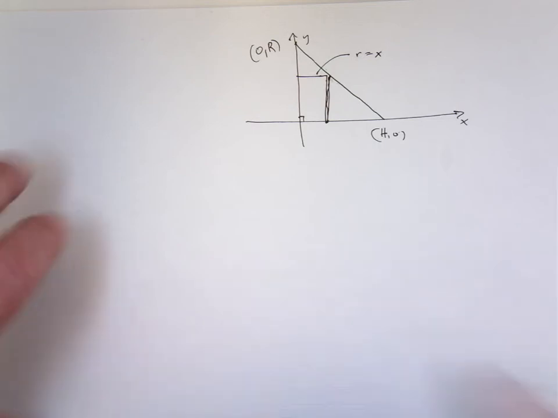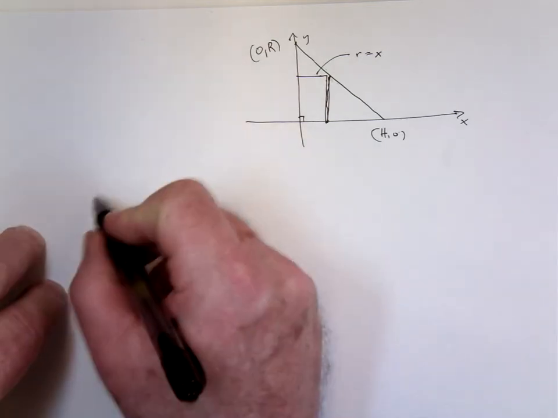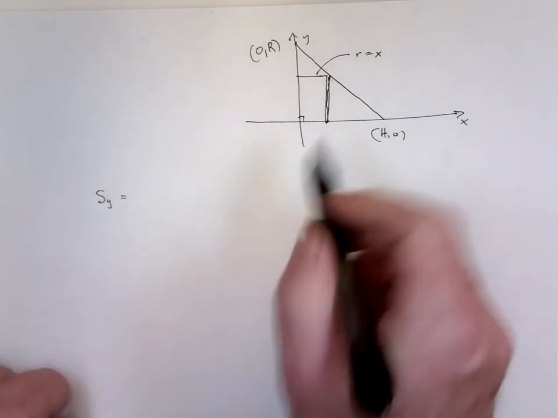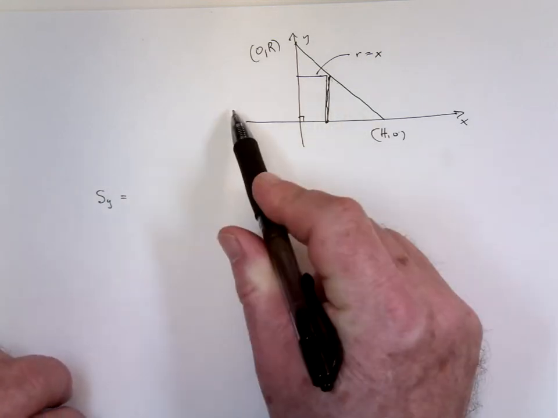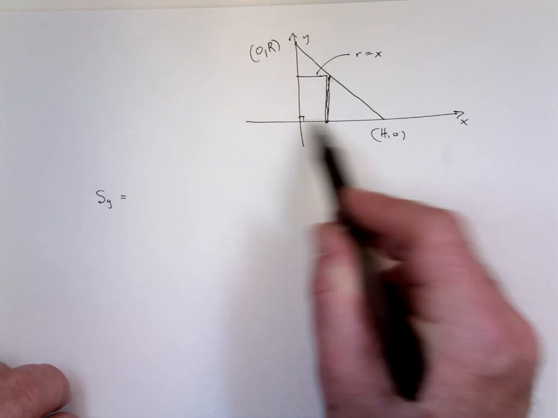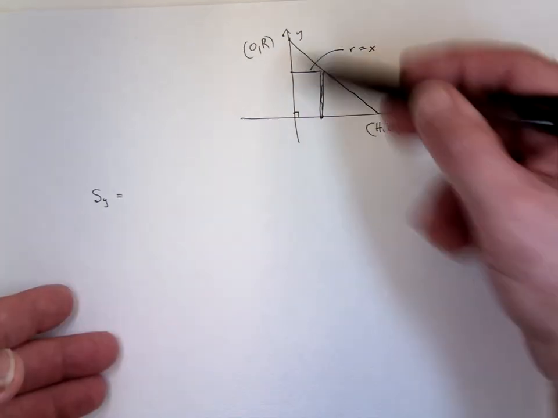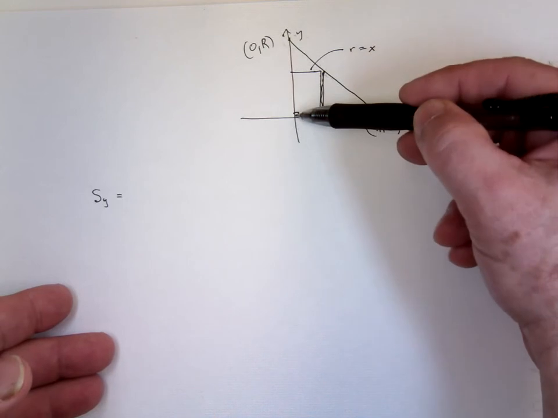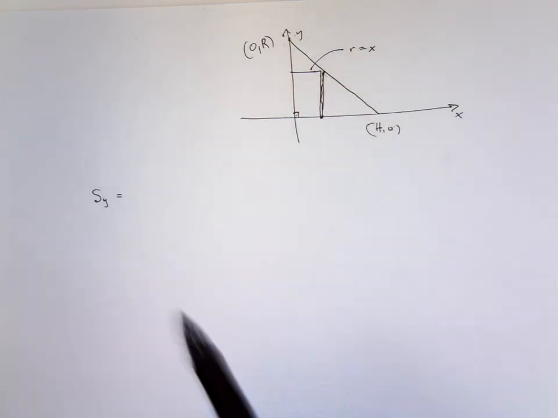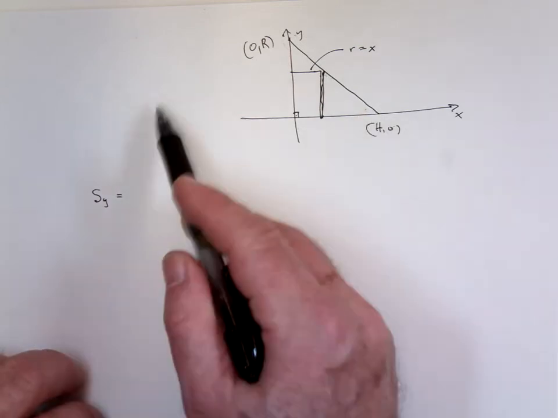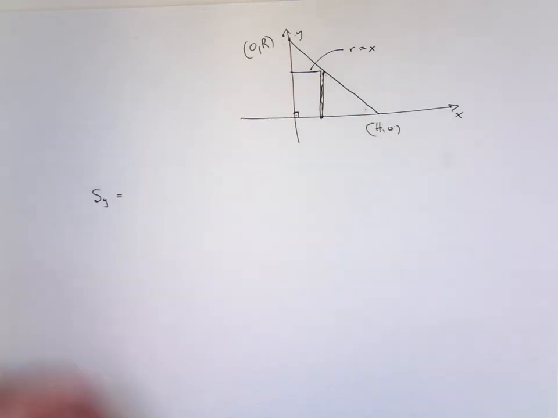Now, if you think about it, what's going on? You got a right circular cone again, but what's the radius of the base of that right circular cone? It's h now, not r. Before, when we went this way, the base had a radius r, and the formula was pi r square root of r squared plus h squared. It's the slant height. Now, when we go this way, it's the h that's the radius of the base, and it should be pi h square root of r squared plus h squared. Well, let's do it out.